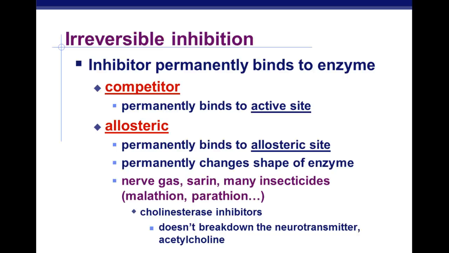Also write that in irreversible inhibition, the inhibitor is permanently bound to either the normal or allosteric binding site. Very important that in your mind you get a clear picture of the difference between the normal binding site and the allosteric site, so that once you see the word allosteric inhibitor, you understand the mechanism involved. Now, a good example is provided by the nerve gas DFP, which is designed for use in warfare. So we want to start with that example.